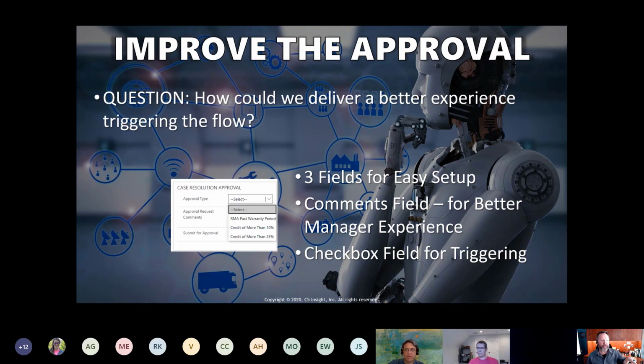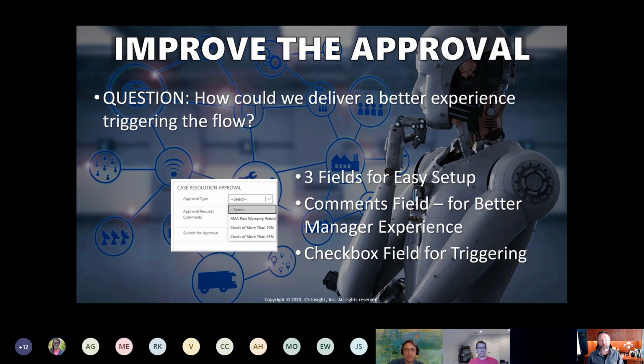Two fields under that I also put in there are an approval and approval request comments field. So if I put something in there to make it easy for my manager or my manager's manager to understand what's going on, I might want to say something like, customer is requesting a very large order because of a natural disaster and has been a very loyal customer for a long time. So I think that this customer merits getting this discount. Cool, that helps me as a leader a lot, not having to click it and open it and understand all that stuff inside of CRM to help make a better decision about it. So that can get submitted forward as well.